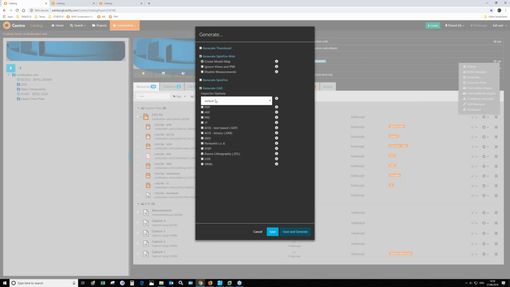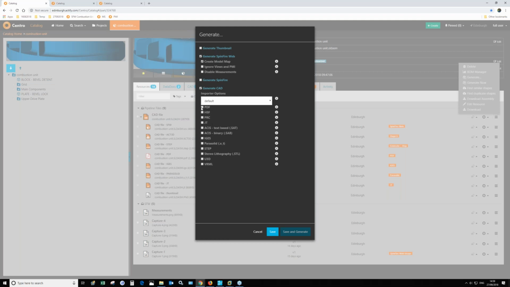So perhaps an administrator or user generated some of the CAD to CAD actions, but not all of them. So while you're here as an end user, without even using the resources of your own end user machine, this is the server that's doing the generation of the CAD to CAD or SpinFire Web files. So that's all being done on the server.